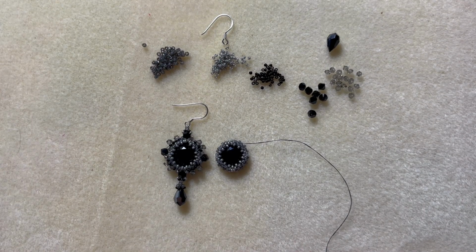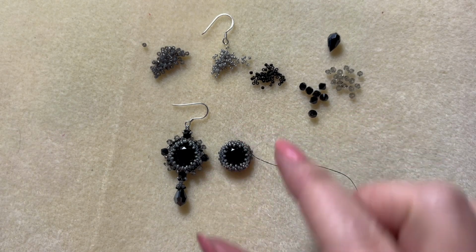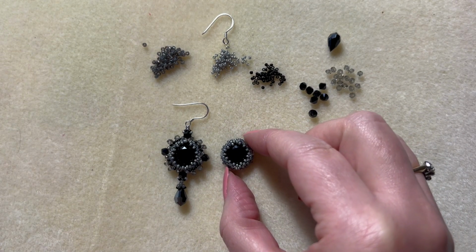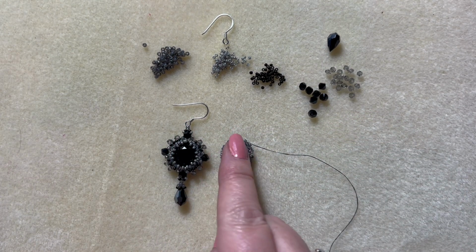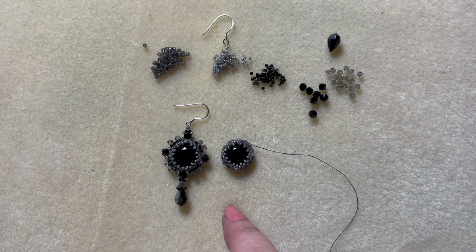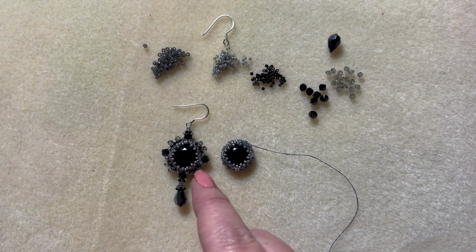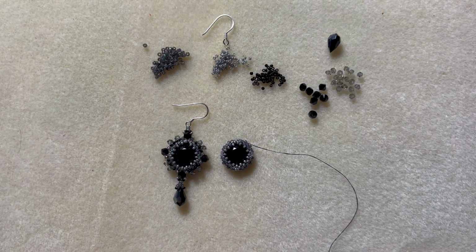Also, just to add in before we start, you'll see that we've turned the crystal. So instead of being square on as a square, we've turned it into more of a diamond shape, so on its side. So now my corners, north, south, west and east, are going to have the 4mm bicone with an ear wire at the top, a drop at the bottom. Down the sides, we're going to have the little 3mm crystals. And then we'll get finished.